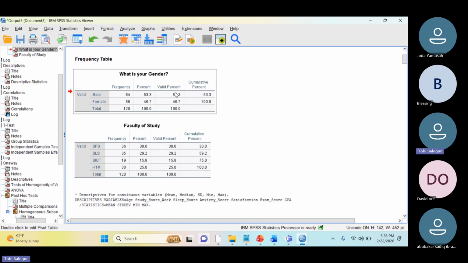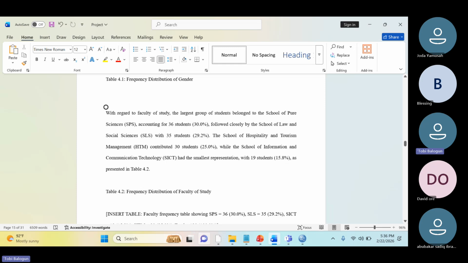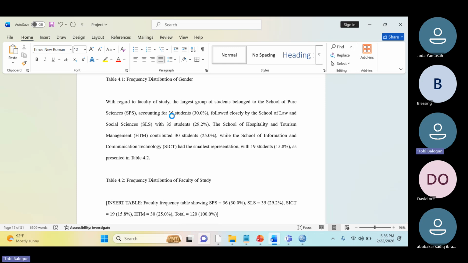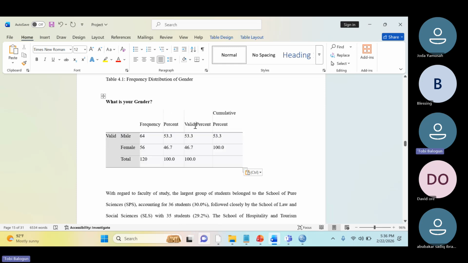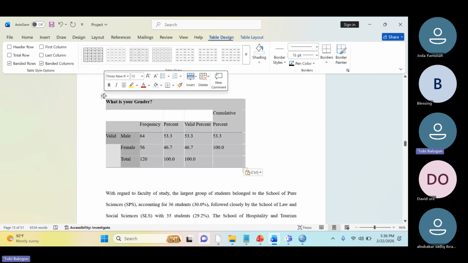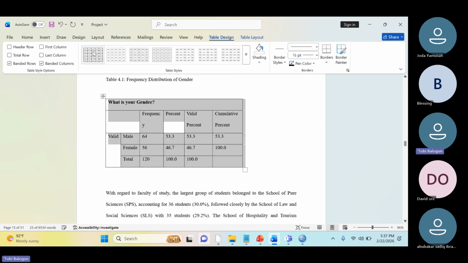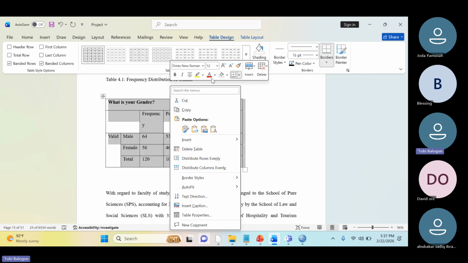Let me just copy it and come here, paste it here. Okay, yeah. So you can actually paste the table. Then we can make it a bit scientific in nature.